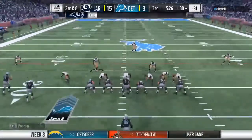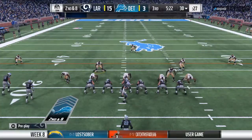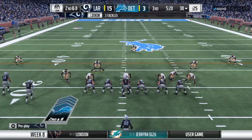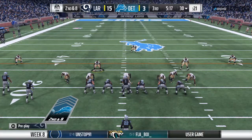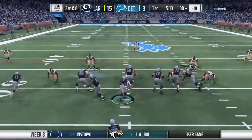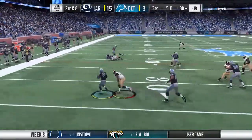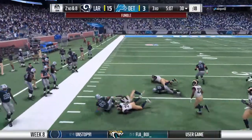Sometimes with the running game, you just got to stick with it. Look, it's the third quarter, no time to panic. But that also doesn't mean you just do it the same way you've been doing it the entire ball game. Maybe change up some blocking assignments or run a few different plays, but stay with the overall essence of the running game. Now they'll run it on the toss. Fights loose. And he lost the football.